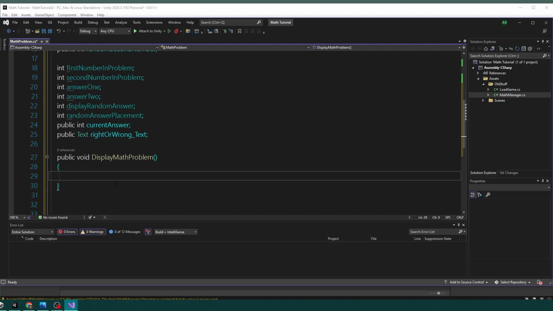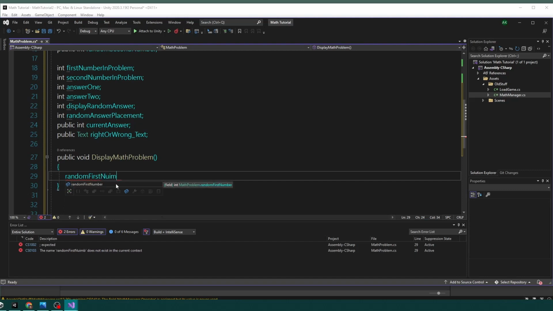So that's what we're going to do. We're going to create a number for the first number in the math problem, and a number for the second number in the math problem. The first one is going to be random first number. I called the variable random first number for a reason.